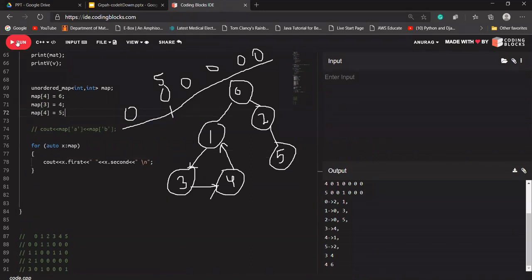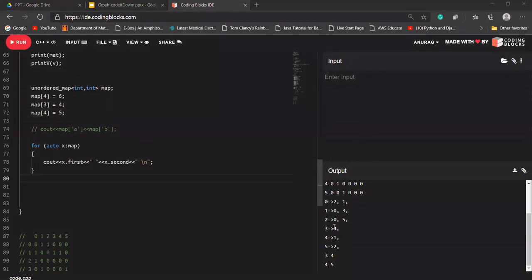The keys should be unique. In this case, it just updates that value, and at key 4 it is now having value 5, not 6. So the keys should be unique, not duplicates. You cannot have duplicate keys. Is it fine now? The map is clear with everyone now.